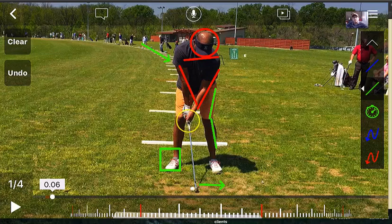See how my grip is stronger. It's set up to where it's actually pointing outside my rear shoulder. I got a little more weight on my lead leg. My club's going to go straight back off the ball. Got the triangle going here, got the head position. Got a slight knee indentation on my lead knee. I'm sorry, my rear knee. Got my knee pinched in a little bit. And what that does, guys, is that just basically nudges my hip forward just a little bit.